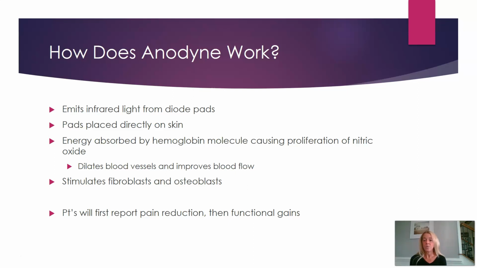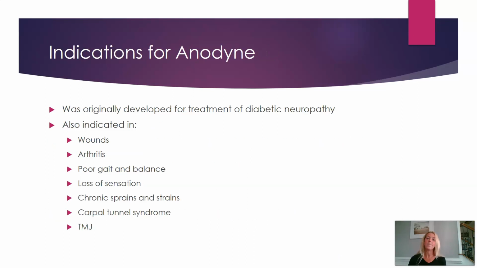So typically when you use this with patients with diabetic neuropathy, they'll report a reduction in pain first, and then we start to see functional gains. It usually takes about a month or so of treatment, 4 weeks. Patients can be seen up to daily, usually at least 3 times a week, if not 5 times a week, for a steady period of time. And then we'll start to see some functional gains as well, like improved balance, improved sensation to the feet. And that's typically what we use it for.